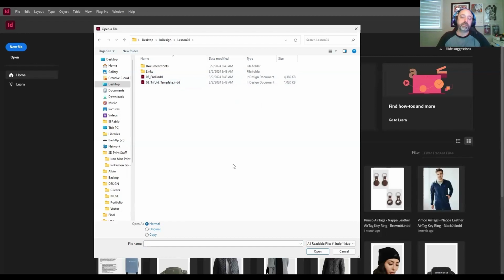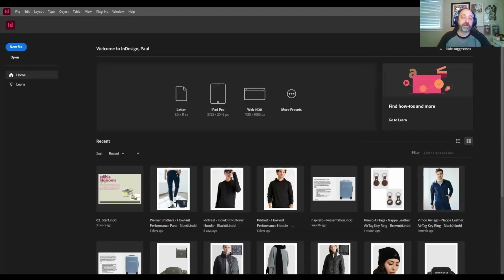So we're actually going to create our own document from scratch here, because that's a good thing to be familiar with, since you will be creating documents from scratch in the real world. But like I said, most all the lessons are going to give you a start file so that we're focused on something. Since this lesson is about pages, putting multiple pages in a document, it's really important that we start a document from scratch. So we're going to go ahead and create a new document.